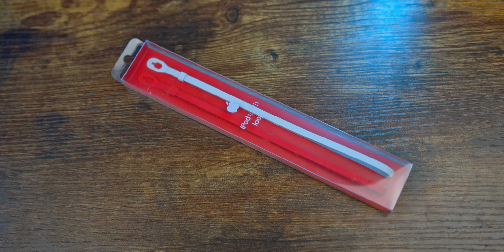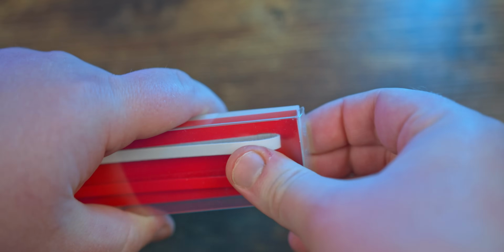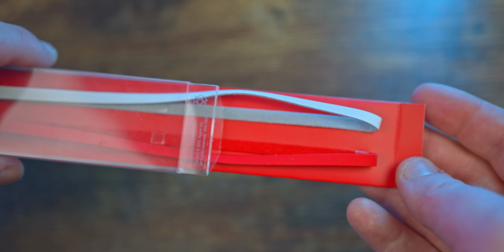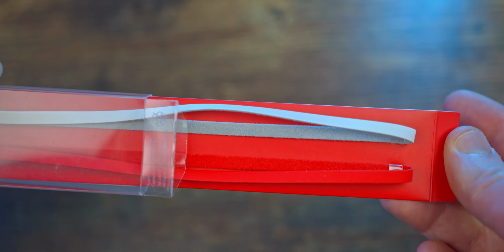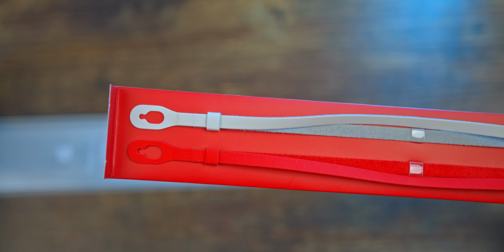On the back is simply a little diagram of the iPod in case you didn't know what this was for. Initially, iPods did come with the loops, but the 16GB models did not when those came out, so it makes sense somebody might buy something like this, or maybe you just wanted a different color to accessorize, and we do have two here. So if we go ahead and start opening up this flap of the plastic on the bottom, we've got that orange arrow sticker that needs to be pulled off, very similar to when we unboxed that iPhone 5C. But then we can lift up the plastic tab, reach into the container. There's just kind of this nice cardboard piece holding the loops in place, and we can just slide that out. Very nice, very typical, easy Apple experience.